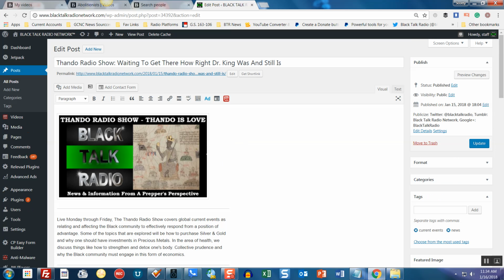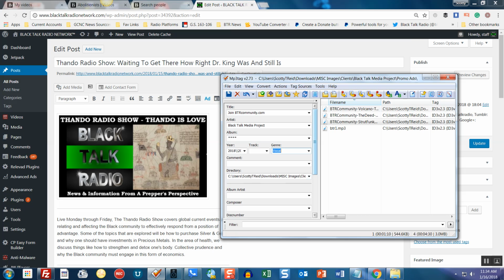All right, so another free tool that you will use, this is important, is MP3 tag editor, also free, because you want to edit your tags so that when people listen to it or you upload it, let's say to a digital radio server, or someone subscribes to your podcast, you want that information for your program to show up in whatever podcast player they are using.